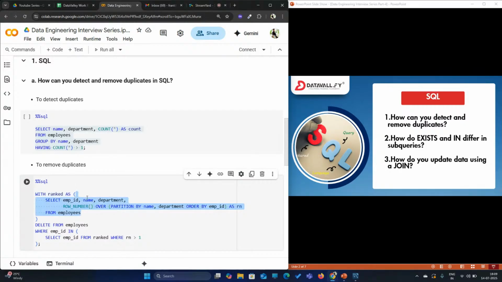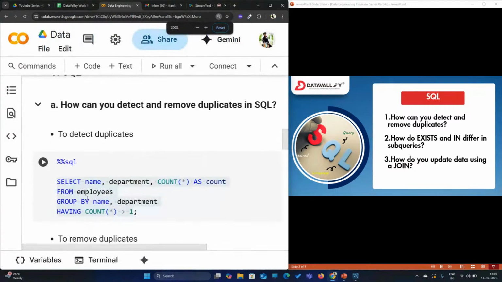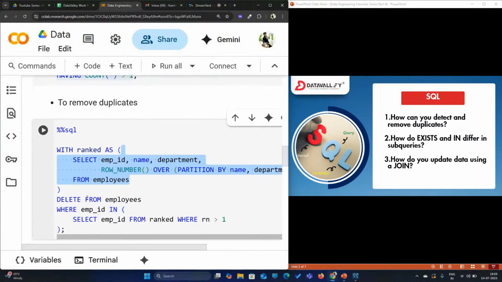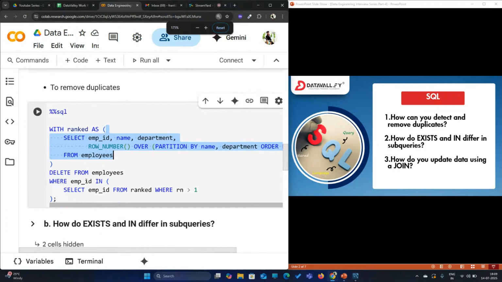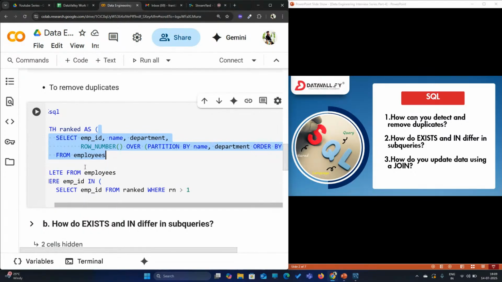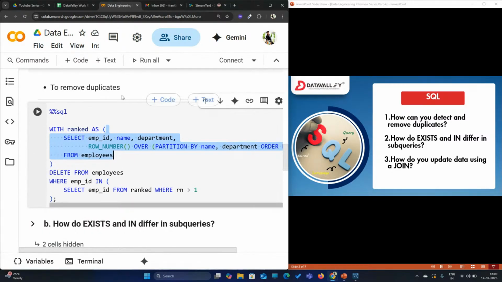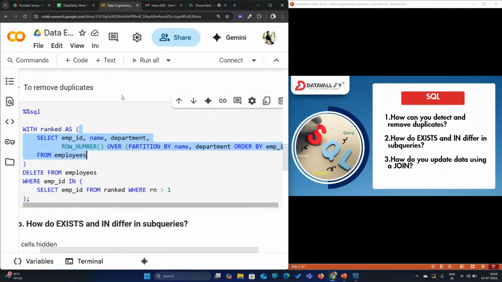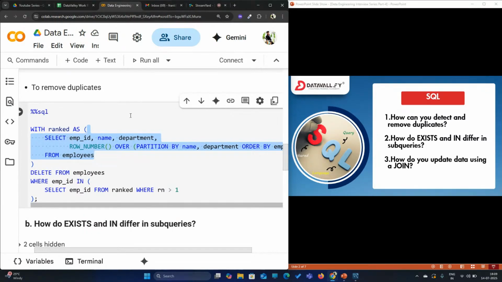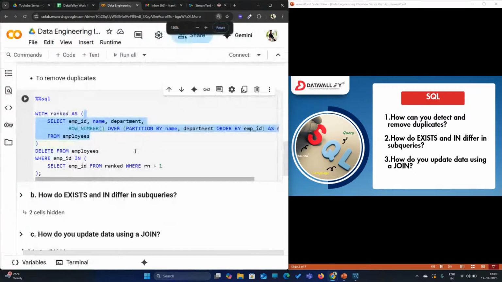I'm trying to select the employee ID, the name, the department, and I'm using a window function over here. We will try to understand why.